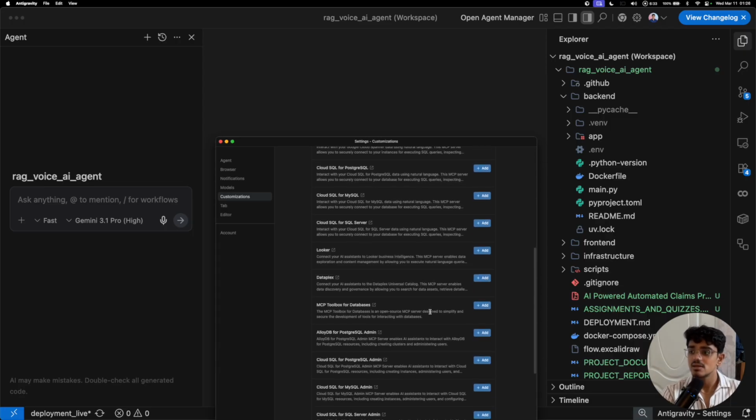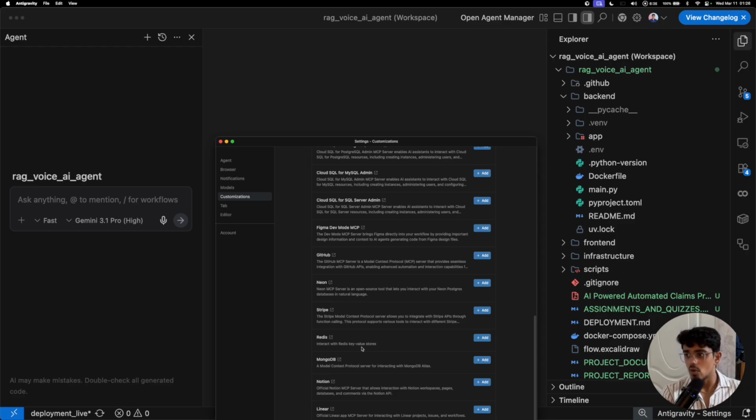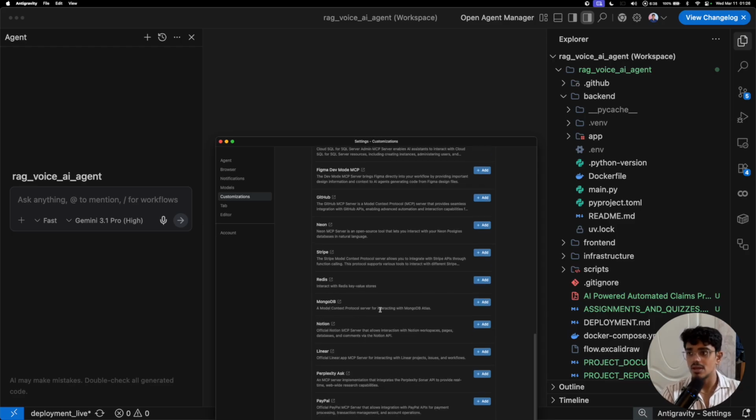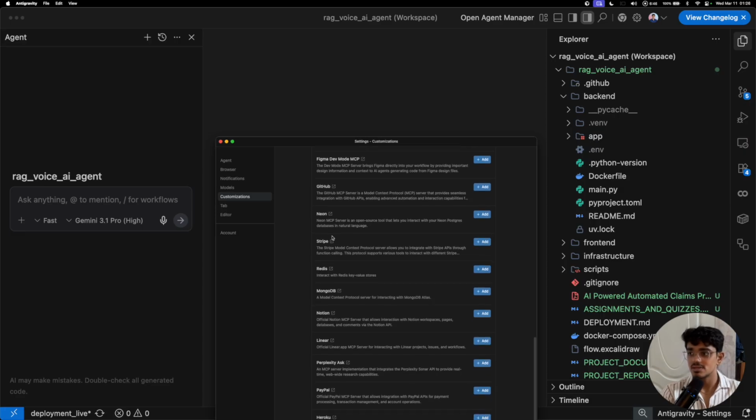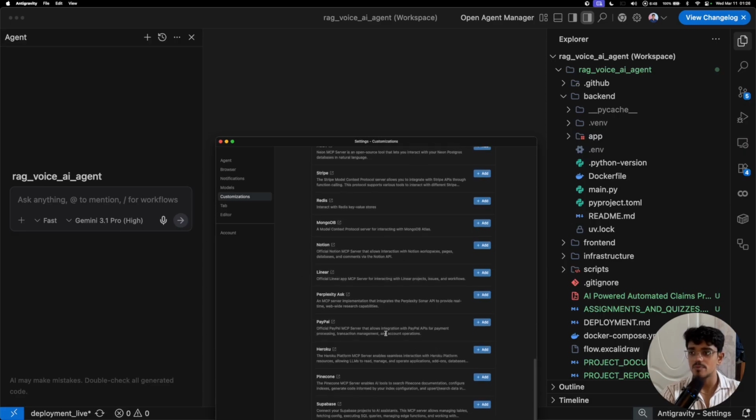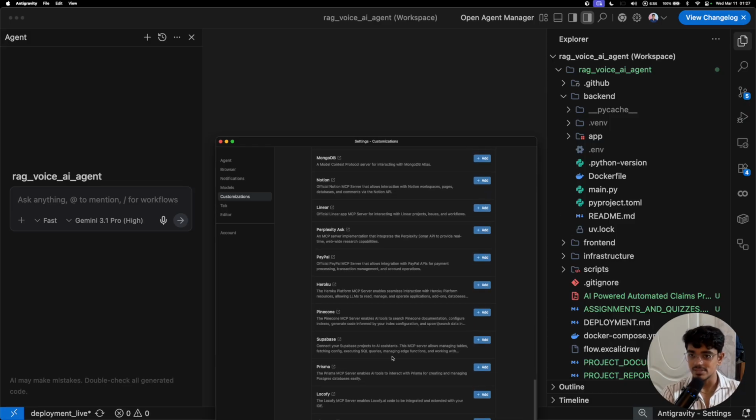Like MongoDB MCP server, so that it can safely interact with MongoDB Atlas console. Similarly for Redis, so that all is there. Stripe, if you want PayPal, you can officially integrate the MCP server of that with the Antigravity thing.